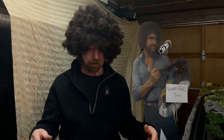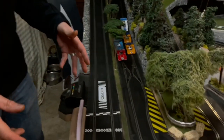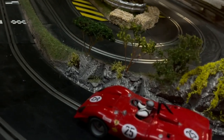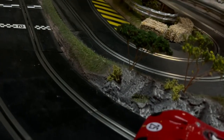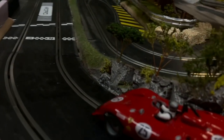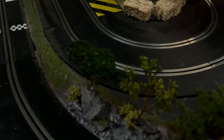All right, so I got in touch with my inner Bob again. Made some happy trees and a couple of happy bushes. So let's go take one final look at them. If we go down here, we got our 2 bushes in there, and it's really cool. I mean, it gives it that little extra bit of realism on your layout. So those guys turned out real well.